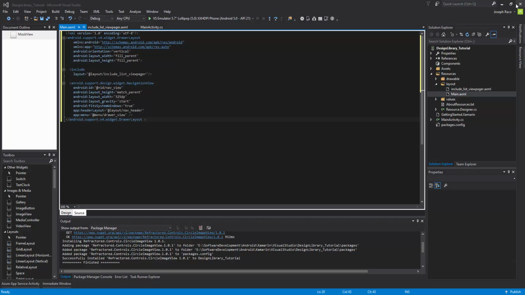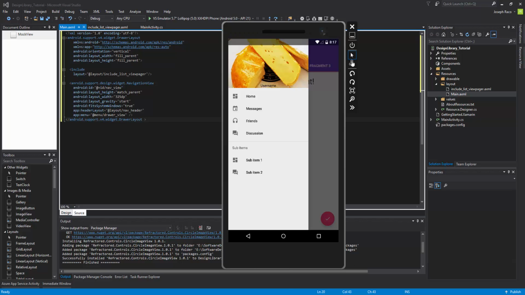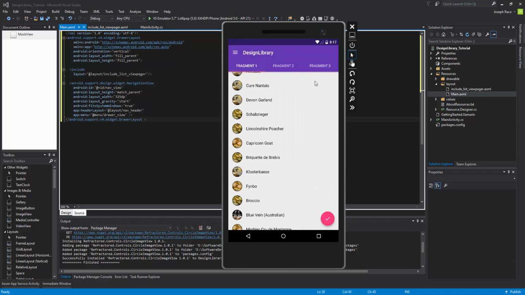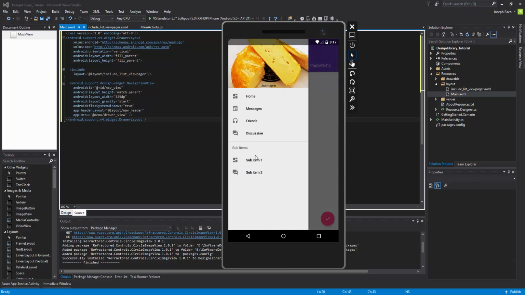So if you're coming from the previous video, which I hope you are, if you haven't, please do so, watch it and return, as this is a continuation of the previous video. In that one, we set up basically what is going to be the meat of the main activity, which is all of these, which is going to wrap all of this stuff right here: a view pager, which has the tabs, the floating action button, the toolbar, and then we went ahead and we got the navigation view to overlay, or we're setting that up actually as we speak. So that's what we're going to be doing in this video.